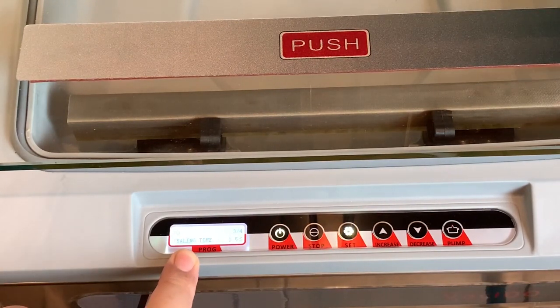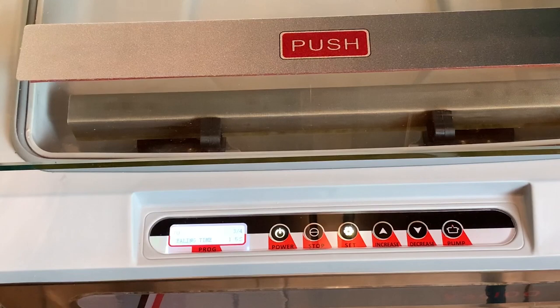Again, there's no analog pressure gauge. So you'll see a little pressure bar on the LCD screen. It will show you the increased pressure as it goes down, as the unit is sucking the air out of the unit. So that's pretty easy.